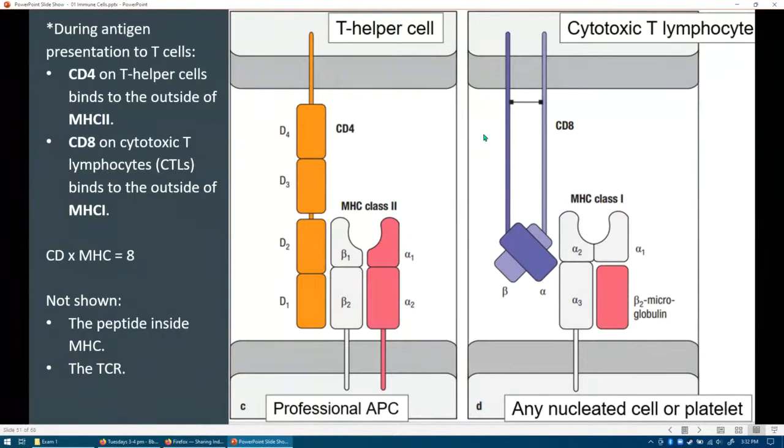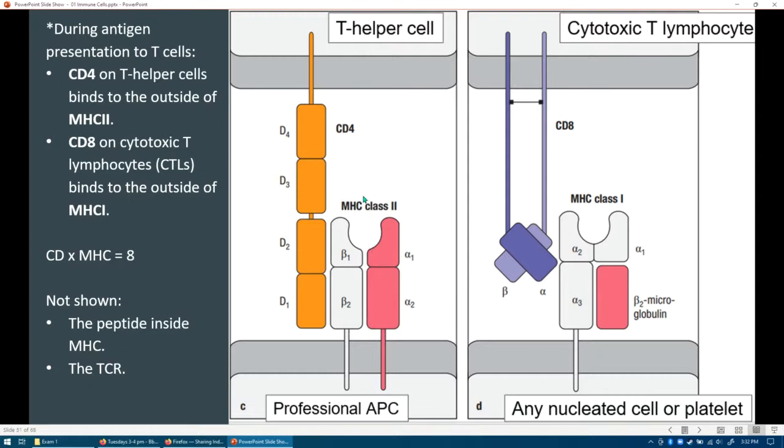Now here's a little bit on the CD4, CD8 thing to clarify. This is something you really need to know really well because I use these words a lot and they're on the exam. They're all over the exam. T helper cells express CD4. That's why we call them CD4 positive T cells. This means that they recognize MHC class II molecules. So T helper cells are responsive to MHC class II molecules.